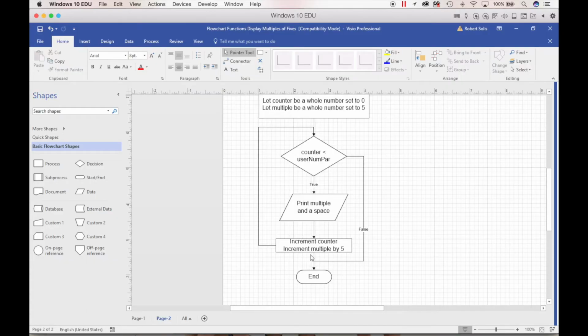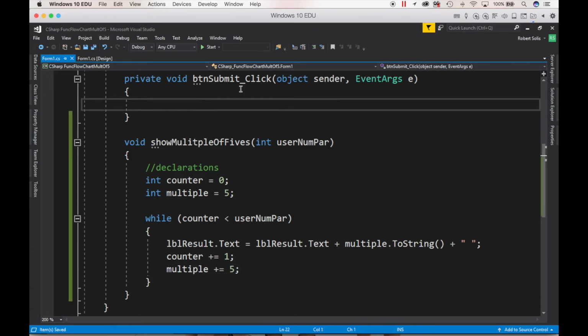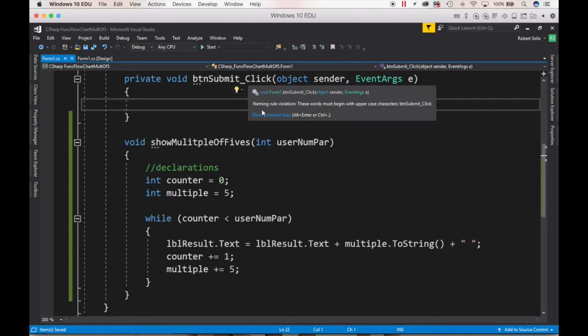All right, once we're finished with this statement, we go back to the while statement and ask if we're going to do this again and again and again. And finally, when we're done, we're at the end of the function. So that's it for this function. Let me save my work and scroll up a little bit to the main program, which is over here when we click the submit button.